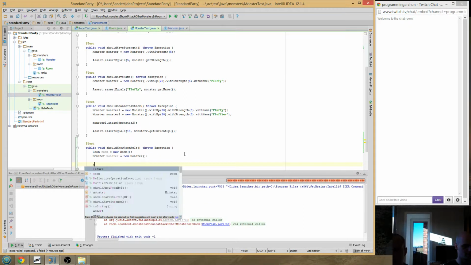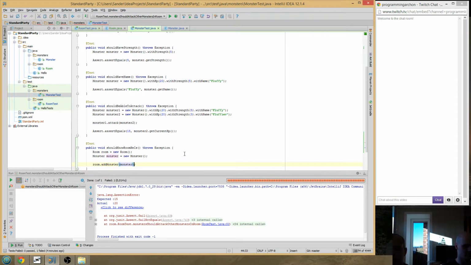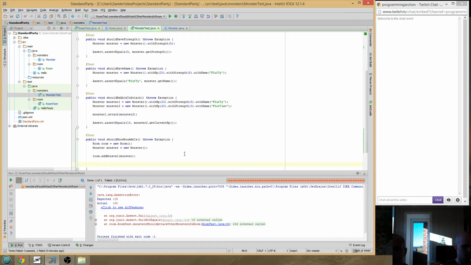And when we call room and monster, then assert that room and monster.get room are the same.